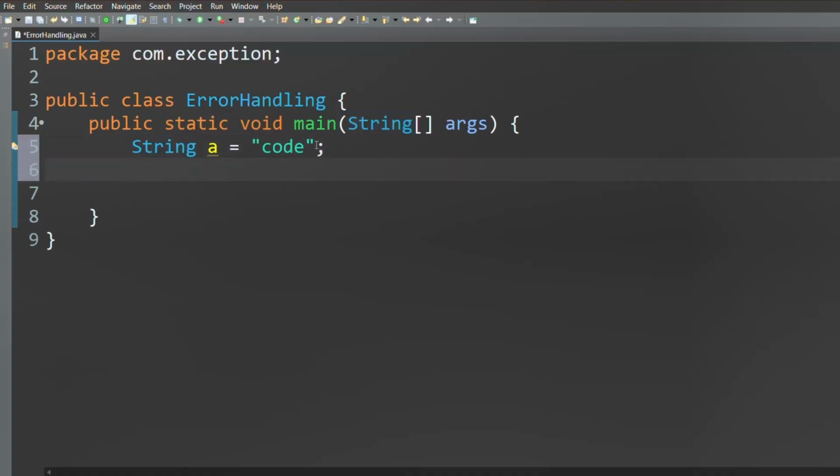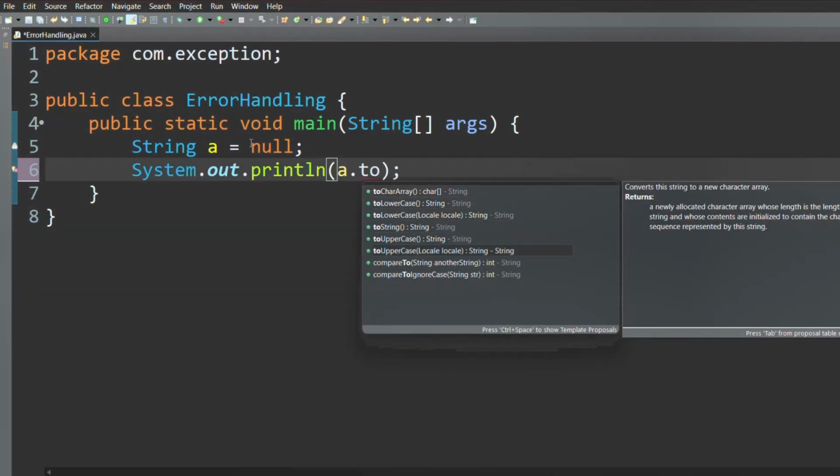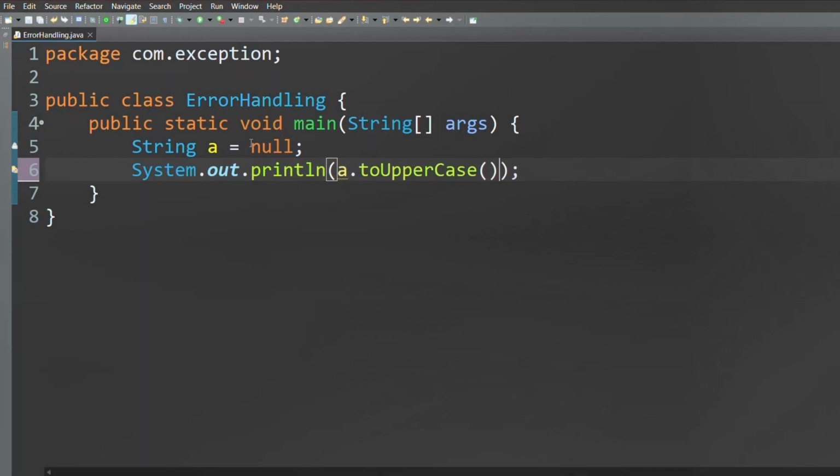Now let's say I will initialize this string as null, and we are converting this string to uppercase. So for that we will print a.toUpperCase. As you can see in the code, we do not have any warnings. No error in the code.